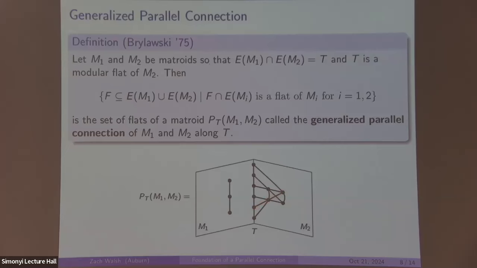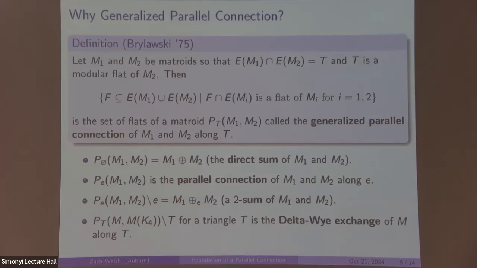Okay, so why did we focus on generalized parallel connection? This is the same definition. We focus on generalized parallel connection because it gives us at least 4 fundamental matroid operations as special cases. Okay. So if I do a generalized parallel connection with T as the empty set, right?